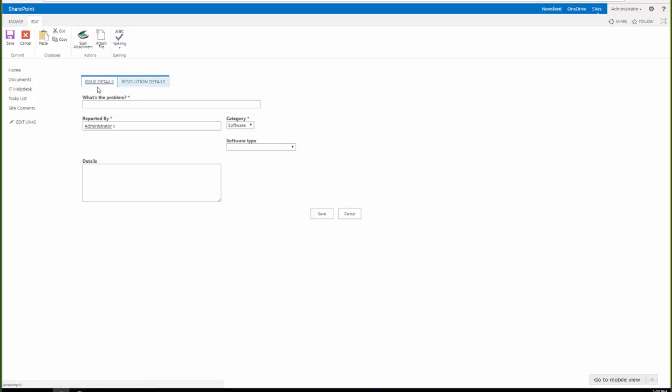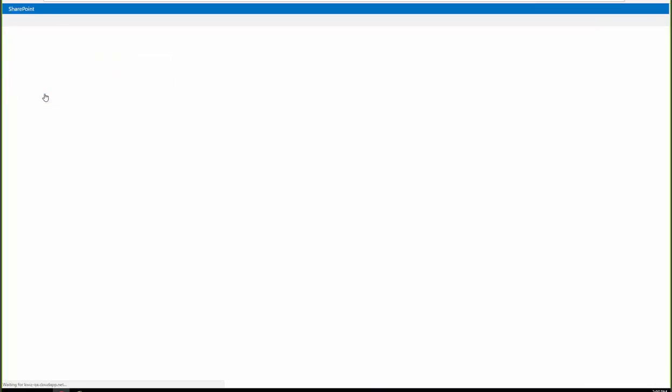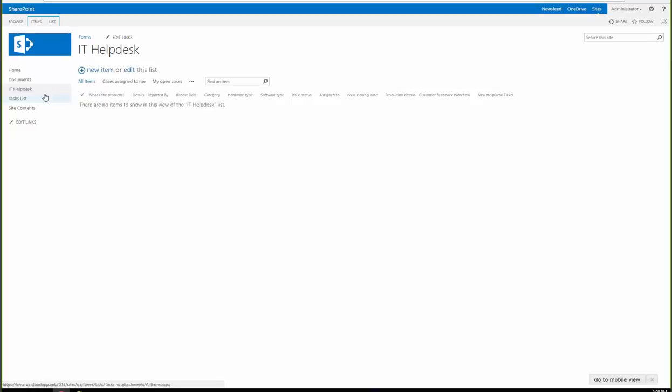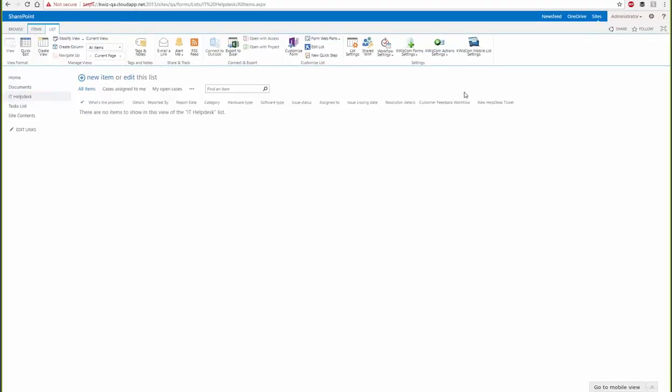So this is only to give you a high level overview of what the form out of the box looks like. So let's start simple. Let's simply create a custom action that will create a new help desk ticket of type hardware. I'll go into the list over here, and in my ribbon I have a button for QuizCom custom action settings, and I have the option to either create a list custom action or an item custom action. What is the difference between the two?